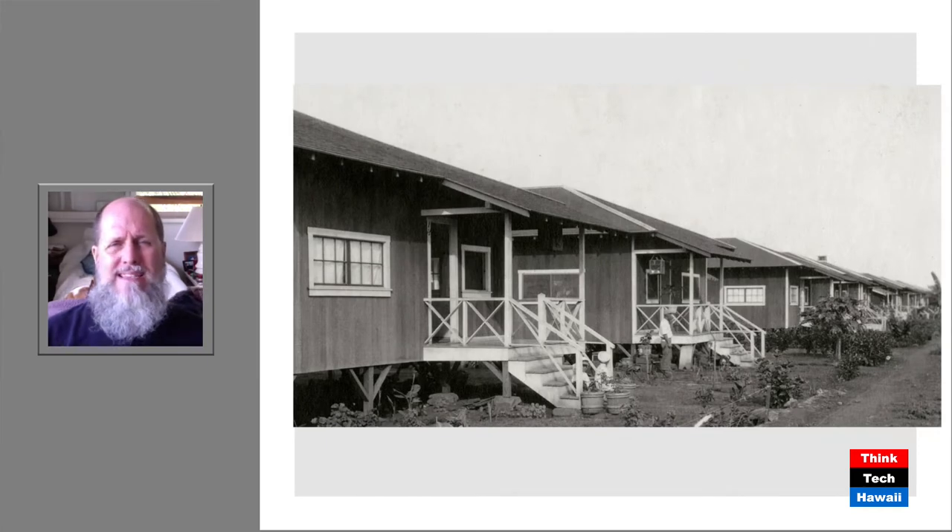The sugar plantations, which were the main employers of most of Hawaii's workers in the 20th century, provided housing for their workers. The plantations realized that if they were going to keep people healthy and able to work, they needed to build better housing. Here's an example of plantation housing in which thousands of people used to live. You can see that all of these houses are separated, because they understood that keeping people apart from each other was going to help keep them healthy.